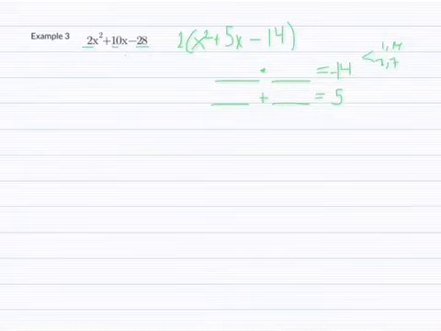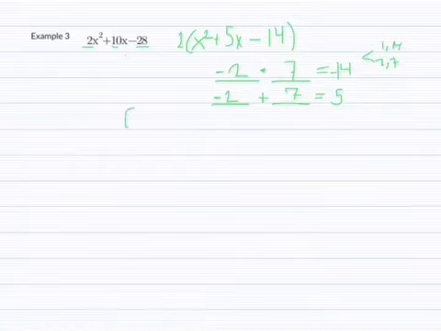So let's see here. If I go 2 times 7, that is for sure 14. And I need a positive 5, so if I go 2 plus 5, that is not. But I need a negative 14 and a positive 5. Sorry, I made a little mistake here. That should be a 7. If I have the 2 be negative, then I end up with a positive 5 and a negative 14. So those would be our factors.